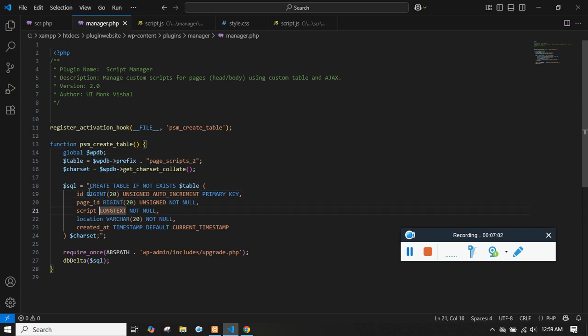Now to run the custom table query, WordPress gives you a function called dbDelta. So this dbDelta is defined in this particular path of the WordPress file structure. Now this dbDelta is for the custom table. If it's an inbuilt table, WordPress gives you a function called wp_query.